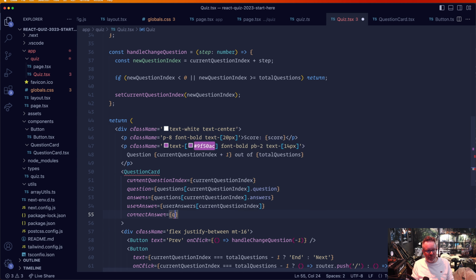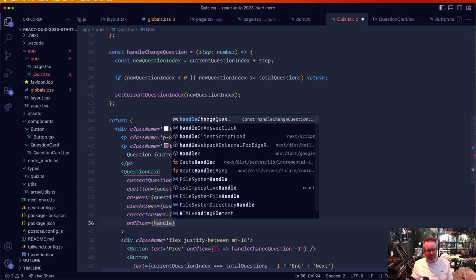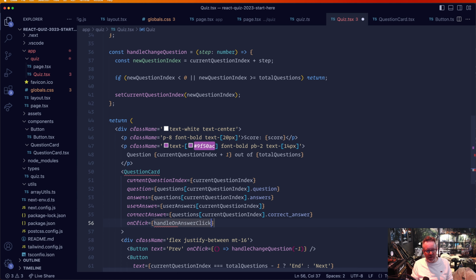And that one we grab from the questions, current question index dot correct answer. And this is also where TypeScript is so super nice because we get this auto completion. We instantly see what properties exist, and it's hard to do anything wrong. Then we have the onClick, and we're going to send in the handle on answer click. And we self-close this, and then it shouldn't complain.